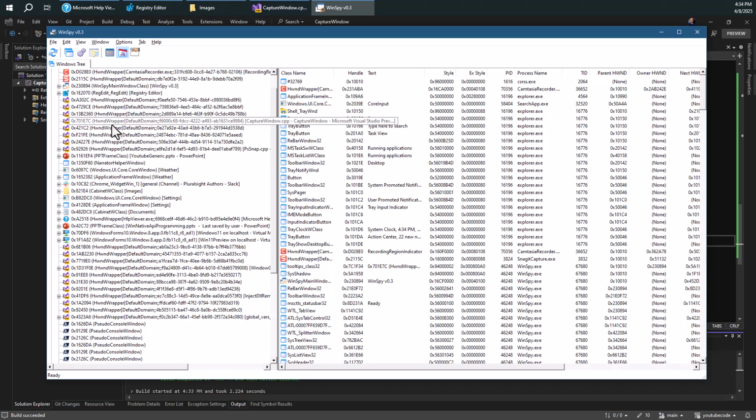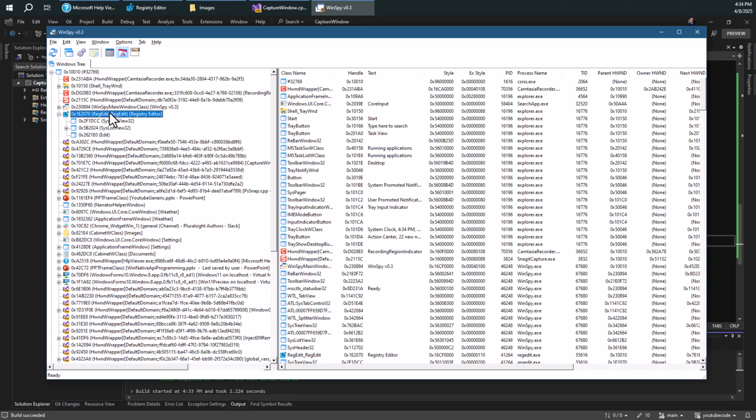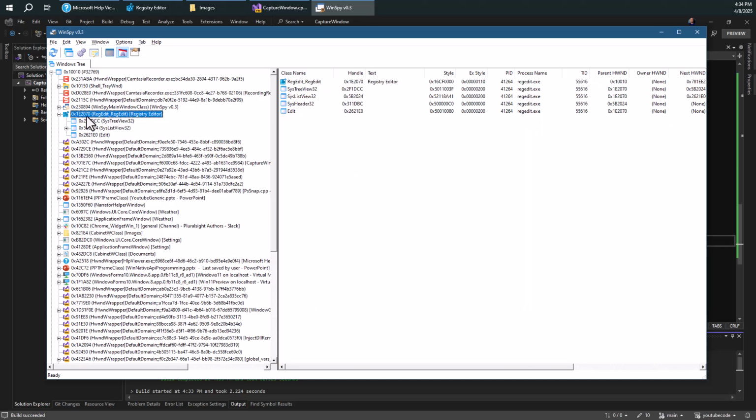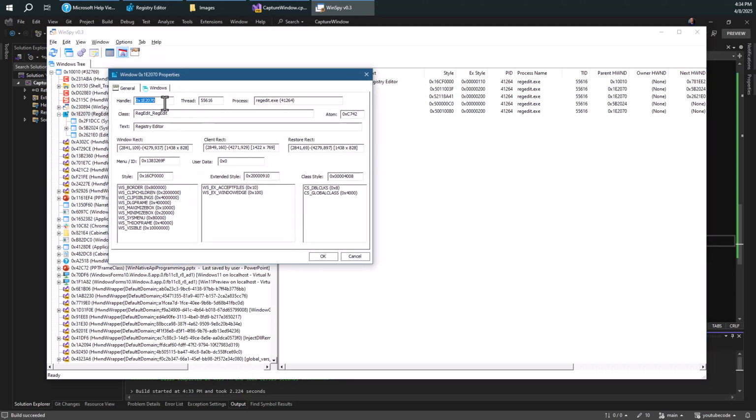You can see there are various windows here, and some windows have child windows. Here's the regedit window. You can see its window handle, that's 1E2070. If I double click, we can get some properties of that window, including the handle itself. So I can just copy it here by pressing Ctrl+C.